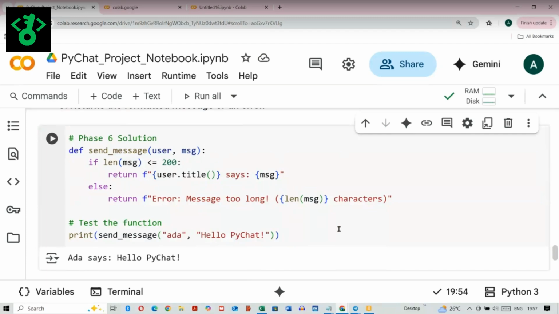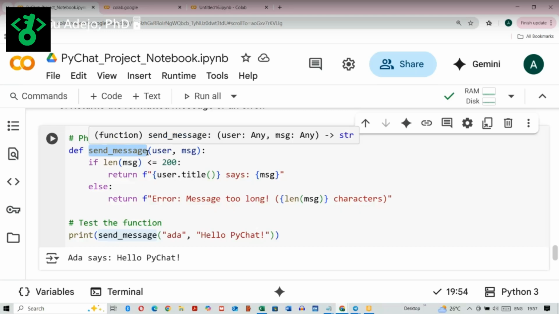So let's look at it again. send_message is the name of our function. It needs to be supplied two things to work with. The first one is user. And to that first one, we're going to apply a title function.